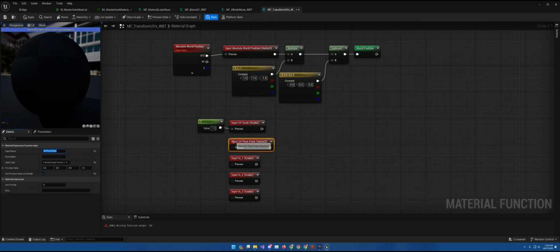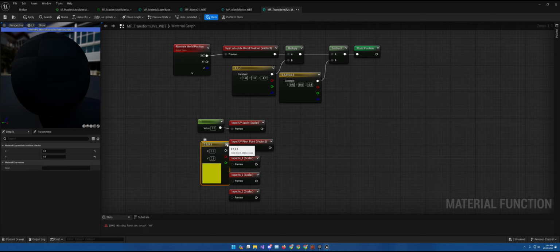For those that want to do pivot points, it's not necessary, but it's there. We then want to hold down a 2 and click. We want this to be 0.5, 0.5. I'm going to place that right there.